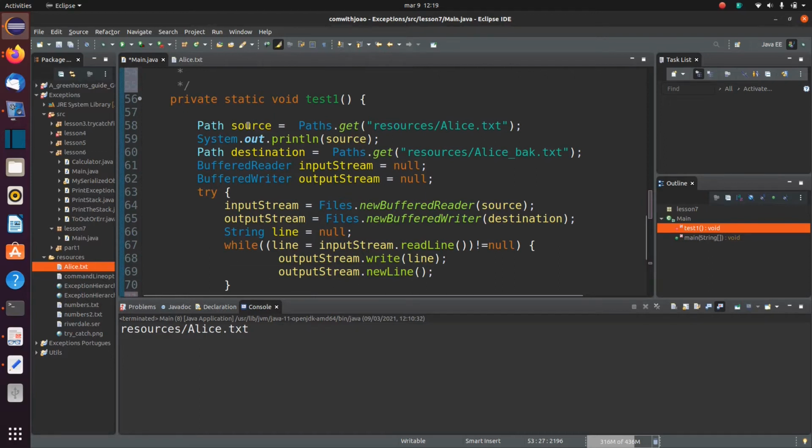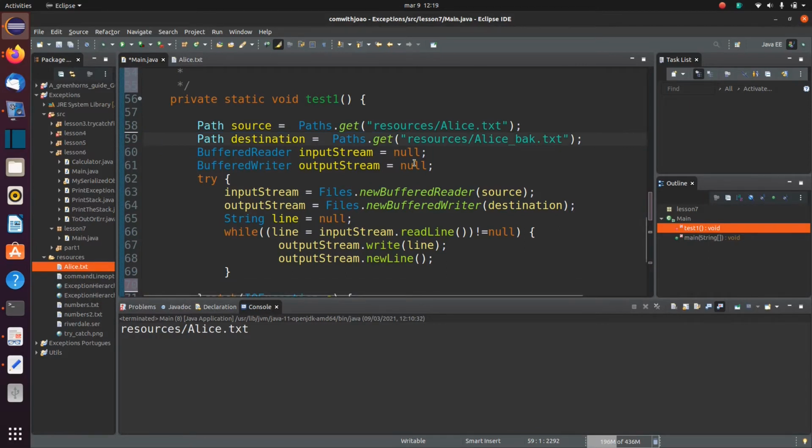So here I've got my static method called test1, and the source is pointed to that file there. I don't need this, I was just testing, so I'm going to take that out. My destination path is alice_back.txt.